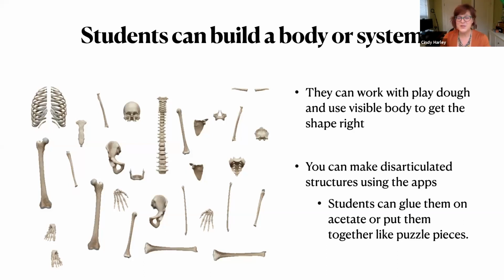Another thing you can do is you can have them build some sort of system from the body. One thing that I have used is I've actually gone through and created a disarticulated skeleton. And this one's not completely disarticulated because I did this for my human bio class, but the students had to cut these shapes out and fit them together. And I just had them glue them to, old school overhead acetate. It's very cheap. I had them glue it to those so that they could have some be in front and some be in the back. And then they could write labels on and test themselves. And it was a really cute project.